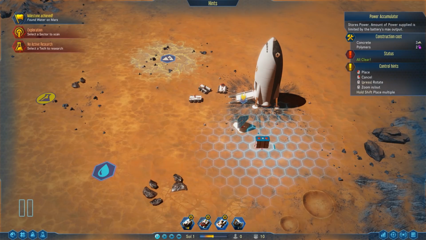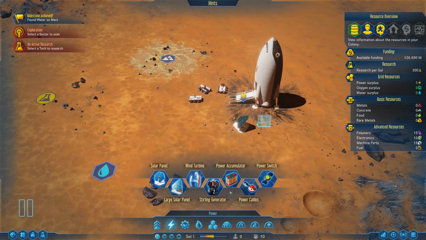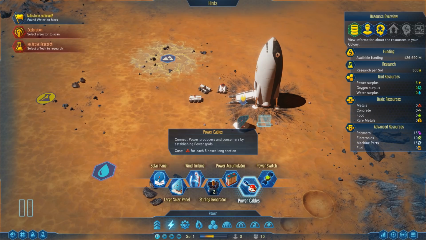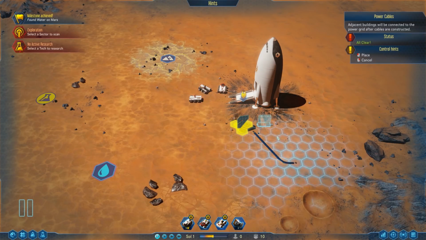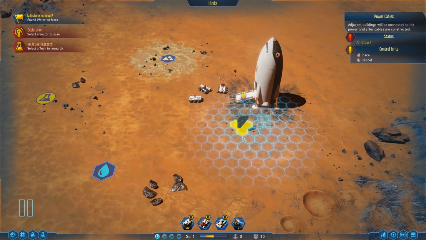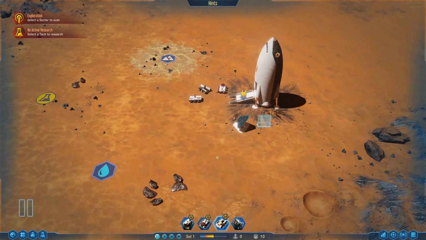Stores power. So we should put a power accumulator, like, let's put one here. And then what else should we build? Connect power producers and consumers by establishing power grids. Okay, so we... There. Oh, we can't. Blocking objects. Are they already connected, maybe? Uneven terrain. Blocking objects, uneven terrain. We'll figure that out later.